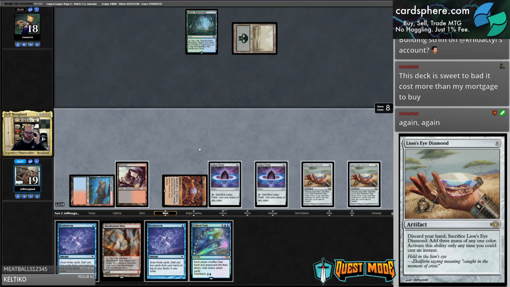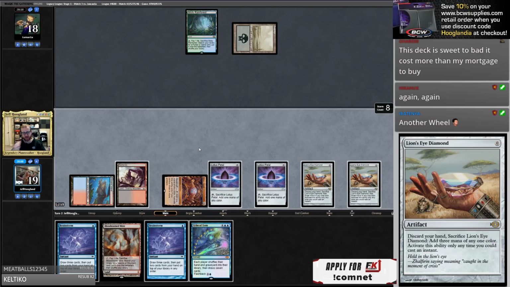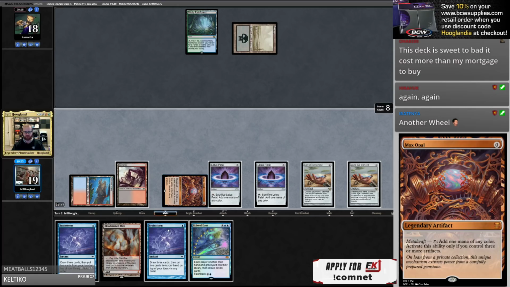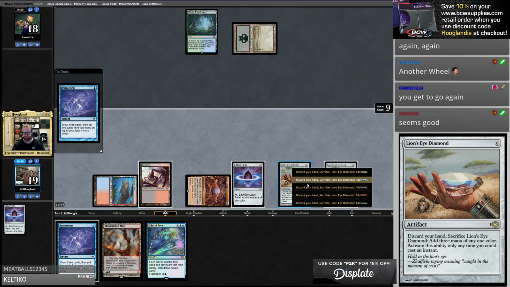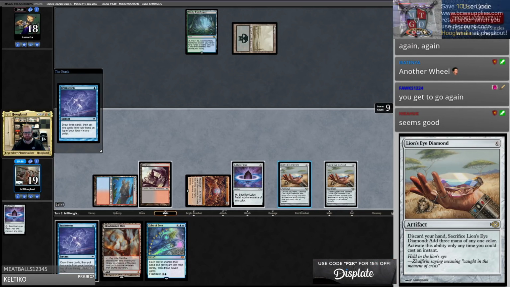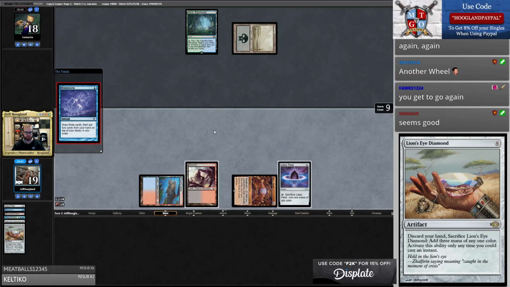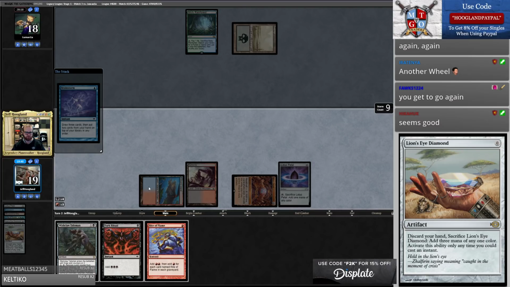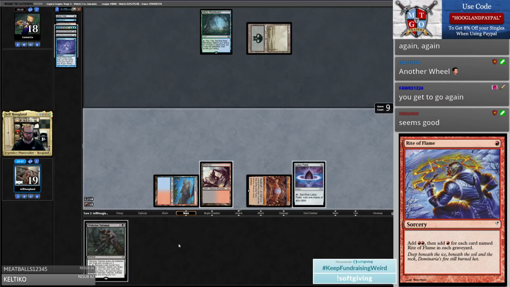Am I supposed to Brainstorm first here? What if I Brainstorm, hold priority, crack the Lion's Eye Diamonds, so that way I can Echo after in case I miss on the Brainstorm? I think that's the play, right? I think it's Brainstorm, hold priority, crack these. Okay, so the Brainstorm found lethal then, right? Found likely lethal.